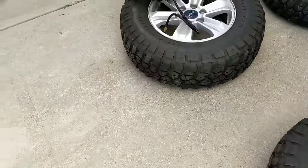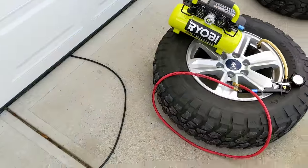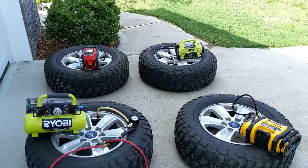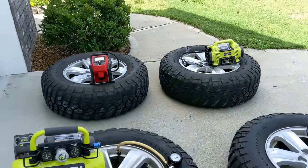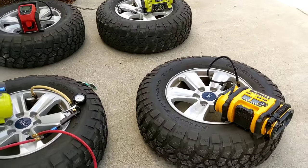Hey, I'm gonna make this short and sweet if I can. If you guys are deciding on an inflator, I've got four lined up here. We're gonna try the Milwaukee, the Ryobi inflator deflator, the Ryobi compressor, and the DeWalt.